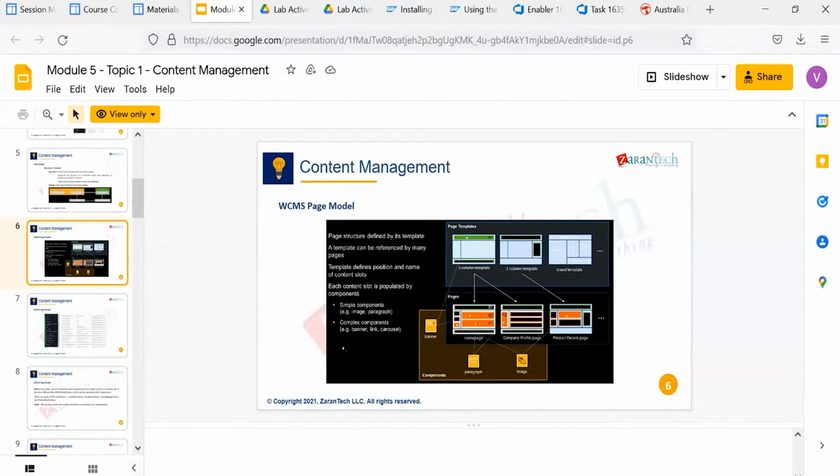When I say component, a component may be just an image, a paragraph, or a category. Any data we see within SAP Commerce, we call it a component.